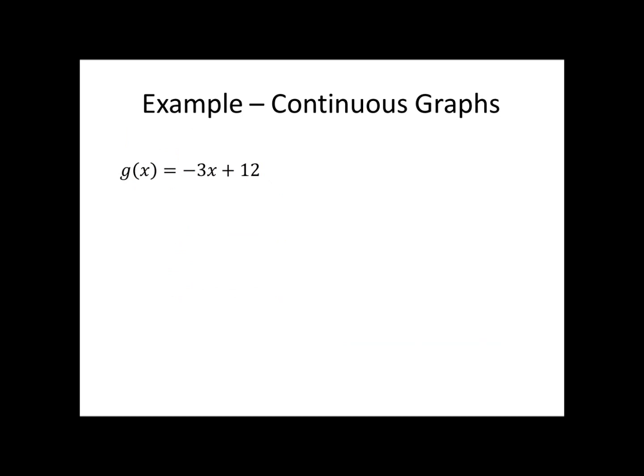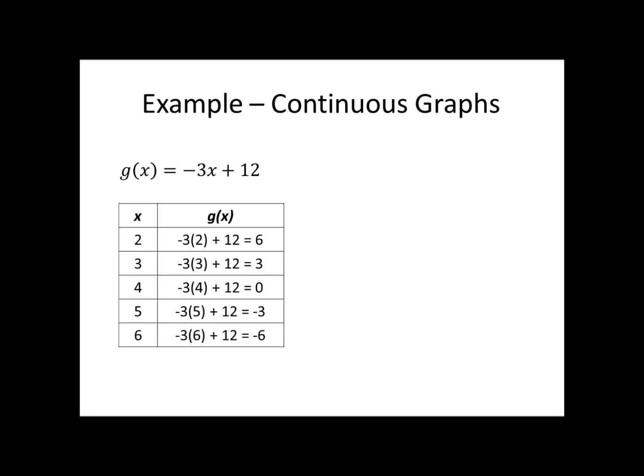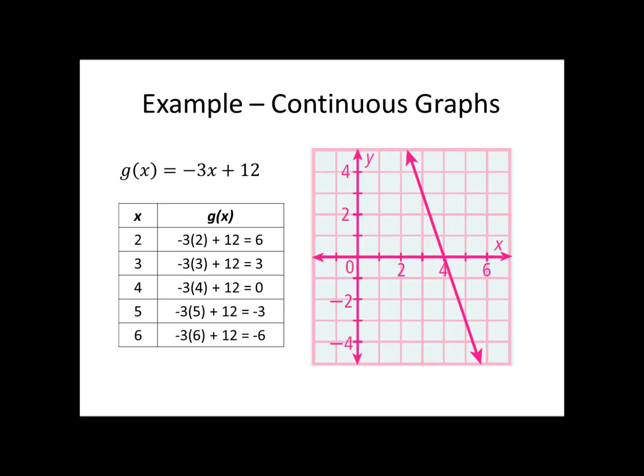Let's do a continuous graph. So, g(x) = -3x + 12. You need to start by making a table of values. What values should you choose? It's really going to be up to you. You want to start with somewhere around 5 x values. Plug them in, and see what y values you get. So, I made my table of values. I plotted the points, and I drew the straight line that goes through these five points. Again, you have to draw the graph on graph paper. You have to cut that graph out and glue it on your line of paper. And, you have to have this table of values.